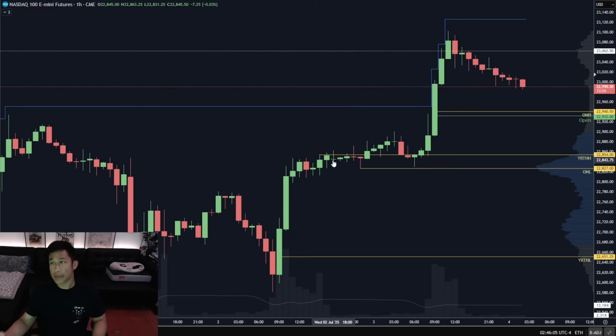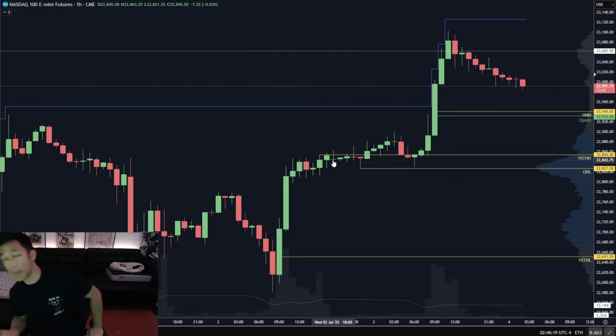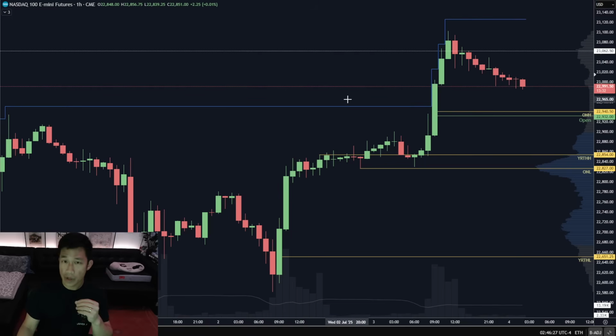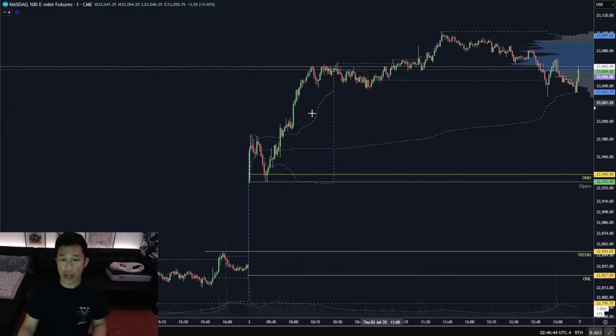And so typically what happens when you have all the overnight inventory in one direction, you should have some corrective activity, because the overnight buyers or sellers, the overnight operators, are weak hands, right? And weak hands very often will come out of the market very quickly. So if you have a gap up and it's 100% net inventory in the overnight session, what should happen is you should see a little bit of correction, take out the poorest location weak hands, and maybe even completely fill the gap, right? Take out all the weak hands in the overnight session. That's the first goal for the sellers. And how effectively they get that done is very telling, right? And the fact that you got very little gap fill, if any, was very telling.